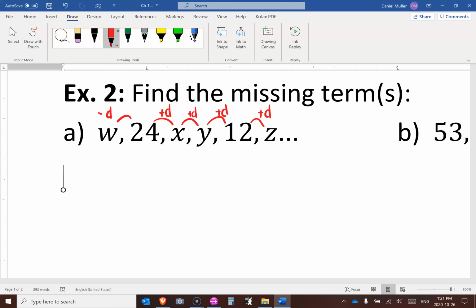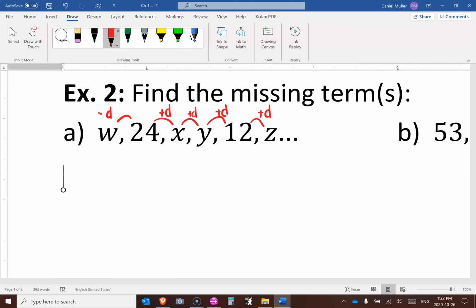Now keep in mind, I write down that I'm going up plus some sort of difference, but it's possible for this difference, this D, to be a negative number. In which case I'll be adding a negative number, same thing as subtracting. And over here, I'm subtracting a negative number, which is the same thing as adding. So just because I write plus doesn't mean it's always going to be a positive number.